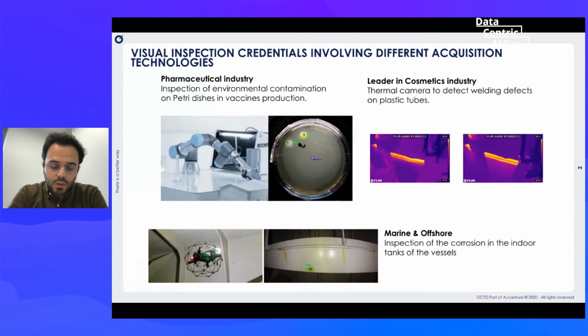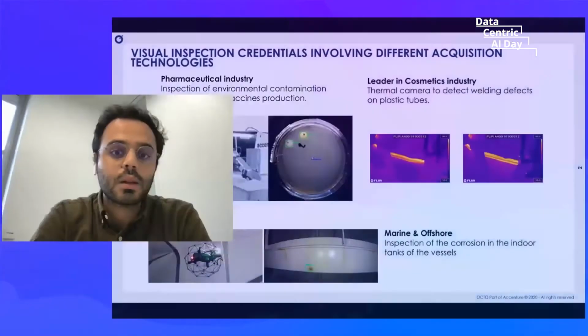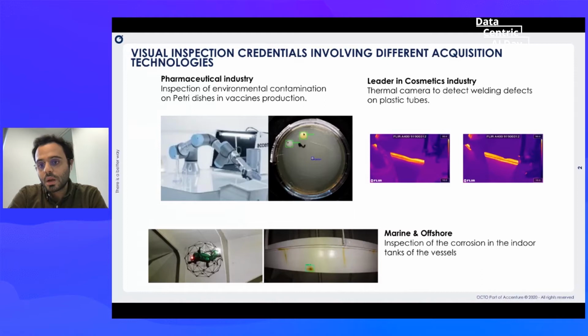And once the detection of the contamination is done, we send the results to a robotic arm that will discard the contaminated Petri dishes. We set a matricial camera that you see.